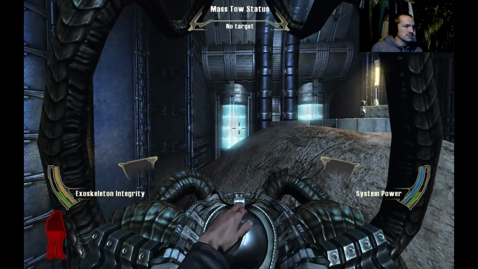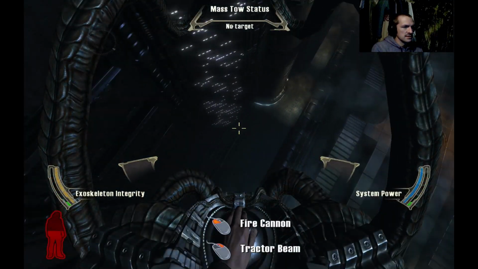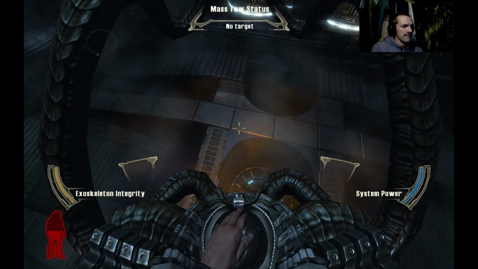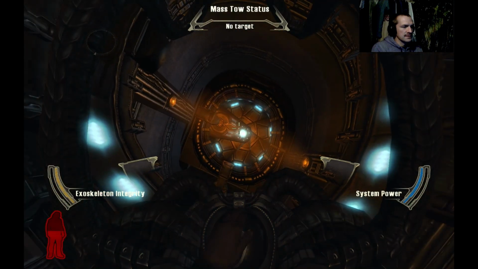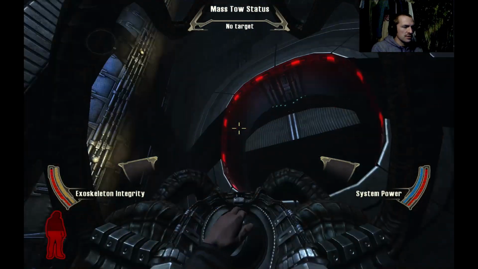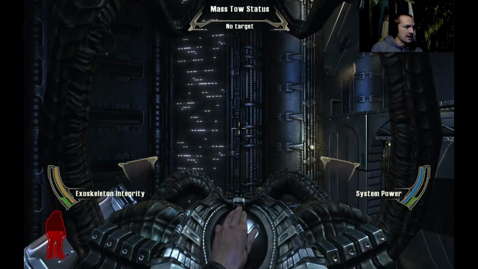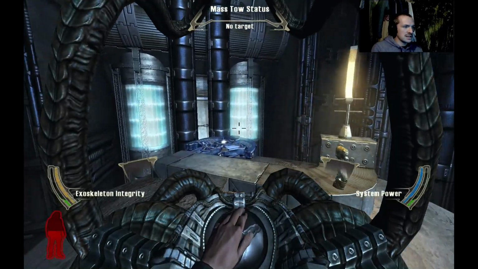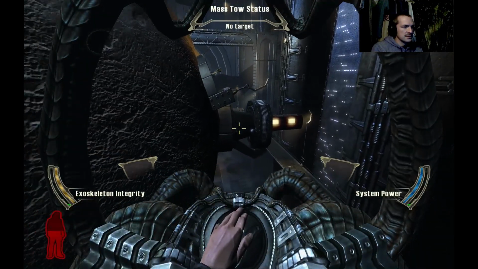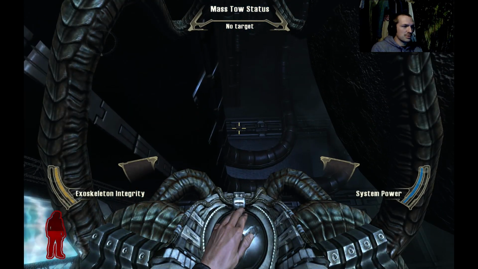Can I shoot? Am I supposed to shoot these power sources? No, okay. Okay. Yeah, alright. Yeah, that's definitely where I came from. Just checking. Super duper entertainment here on my channel. Where you get to watch me backtrack and be confused all the time. Huh. I like how the asteroid's got gravity to it. That's a pretty cool touch, actually.